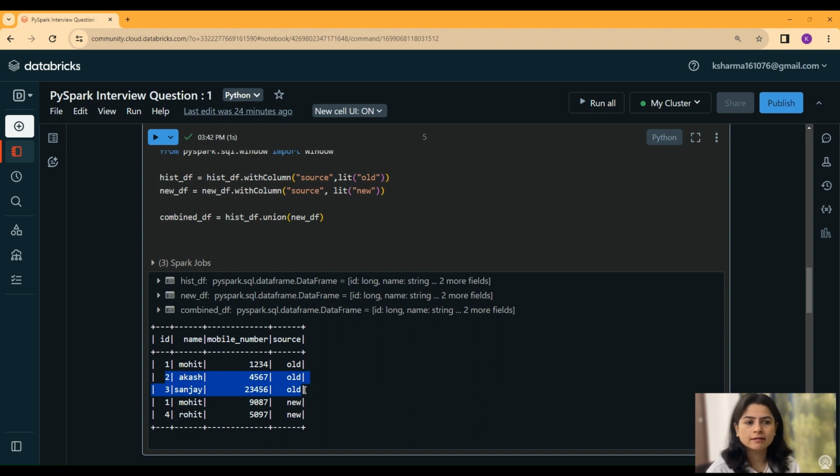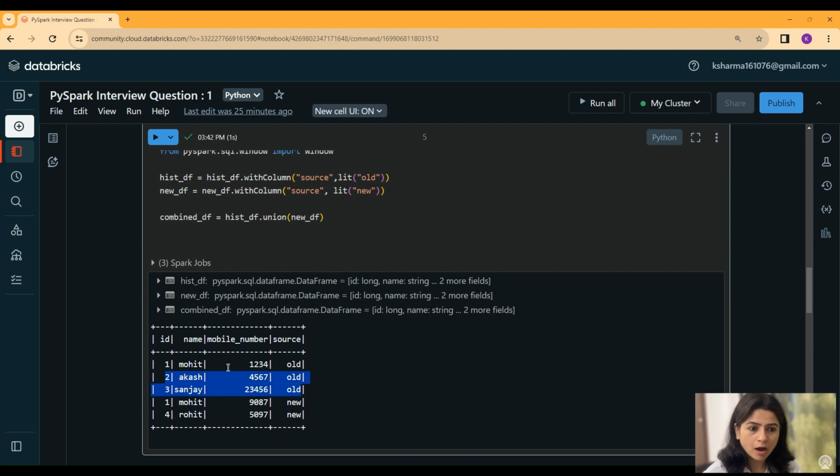So this thing that we are doing is called an upsert, because we are updating the old record and we are inserting new records. It's very common in organizations where we have to do this with the data. We have existing data. If there is any update in existing columns for existing data, we need to update that value. That could be a phone number update, address update. So this is required to be done in real world scenarios as well.